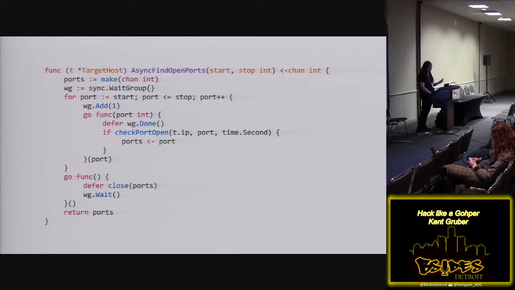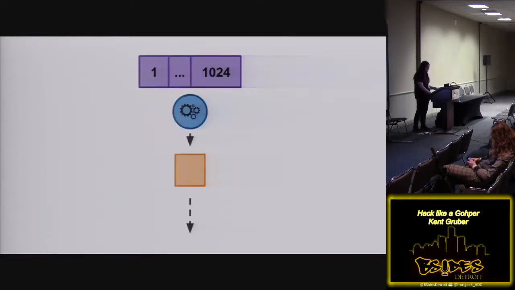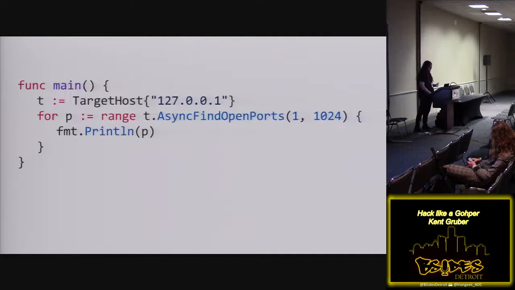Though I get, again, a cleaner, succinct API to do that. And this is really nice because now I get start port, end port, and then this is a transparent thing that happens, and now I'm just going to be reading from that orange block there, which is going to be my open ports. All that Go routine stuff has been managed for me if I was the user of this library. And so I'm not really thinking about that being a multi-threaded behavior.